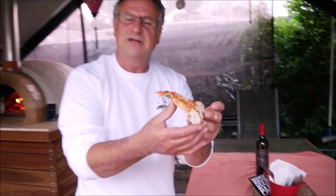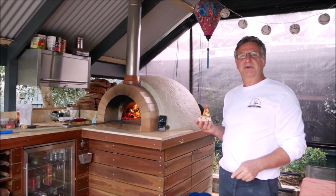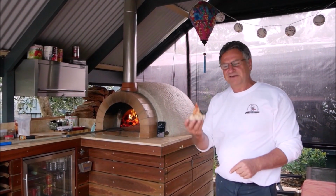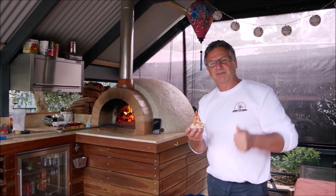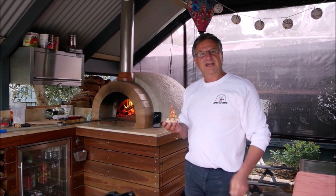So Sydney Fire Brick, also known as a Wood Fired Co. 800 millimeter dome oven. You could probably cook 2 at a time. Get yourself a wood fired oven and you can get pizzas like that. Especially with the coronavirus, don't have to worry about going to the supermarket. Don't have to worry about going out to the restaurant. Get a few friends, invite them over and have some pizza.